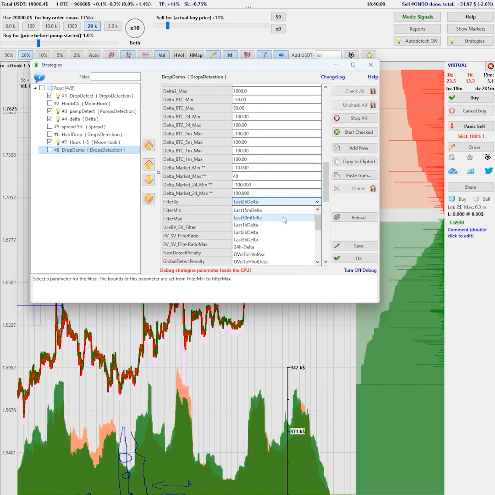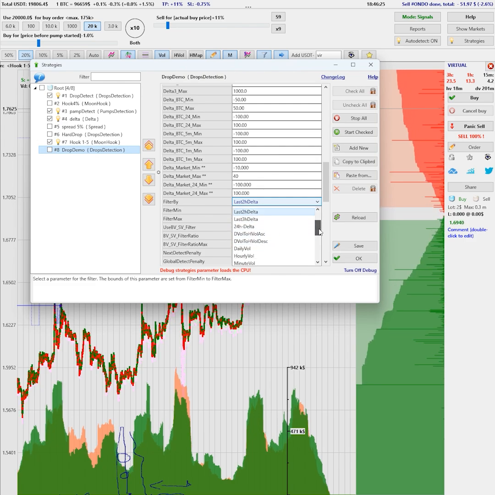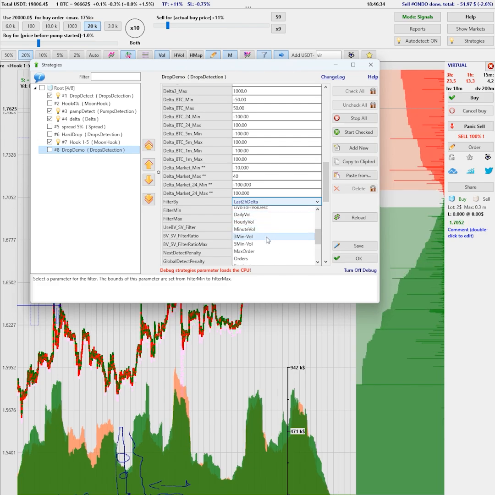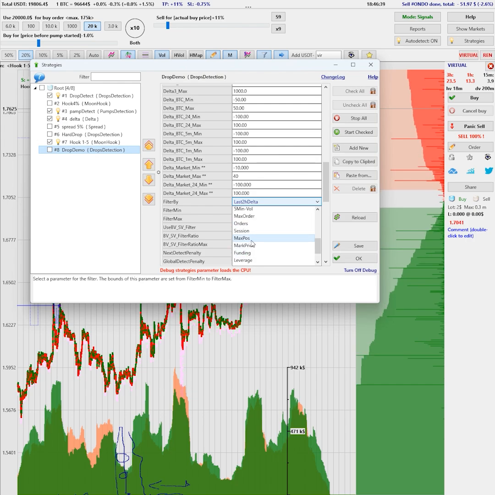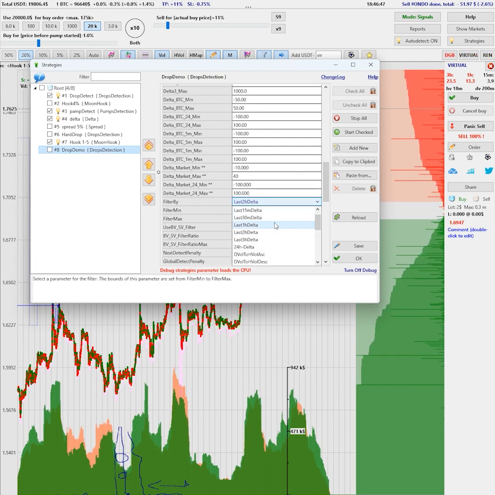Okay, now we have some custom filters. Now this is also new actually, so this appeared in the latest version. You can further select more custom deltas to set up, or you can do some creative things like daily volume to hourly volume ascending, daily volume, hourly volume. You can do minute volume with specific numbers. You can do max position, funding, leverage. Basically you can get creative with this. I'm gonna skip this for now, but these are self-explanatory.